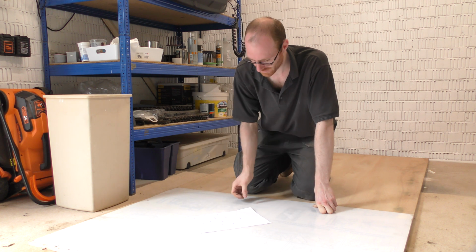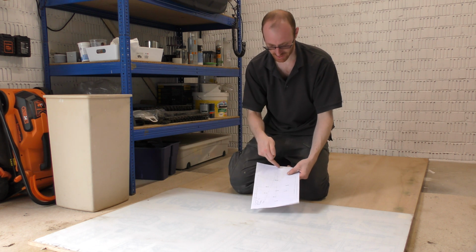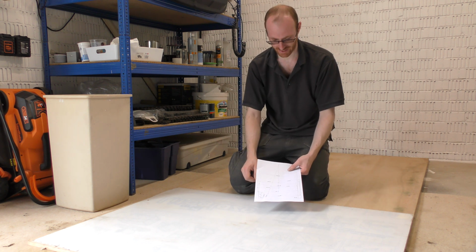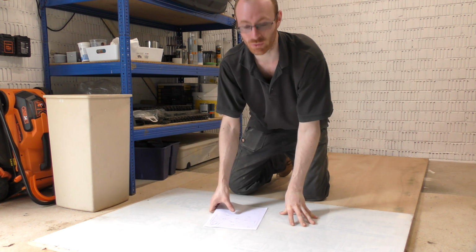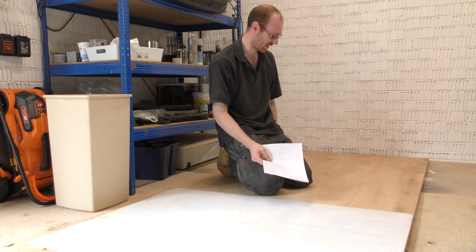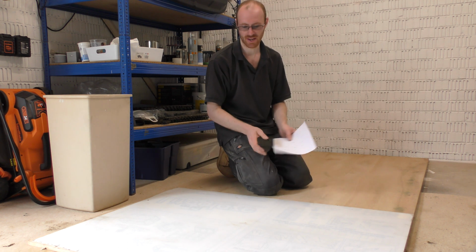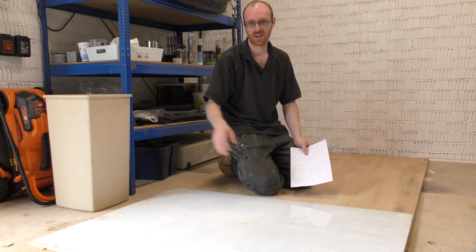But anyway, what we're going to do first is find, as we're on a radius, the centre point of the two radiuses we're going to cut this from. And yeah, that's why my acrylic isn't quite big enough to get that radius point. And obviously I don't want to buy a piece because it came free. So we're going to put the radius point back here, and then work from that to get all of our curves and everything, and go on from there.